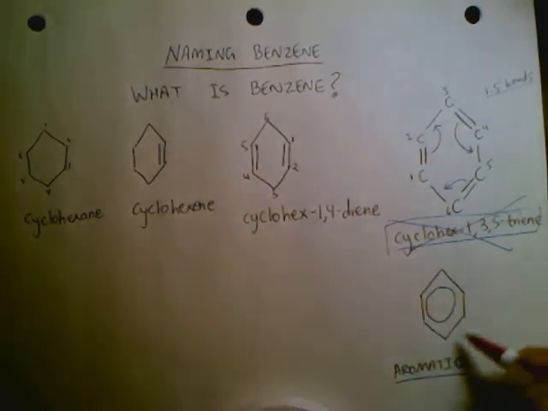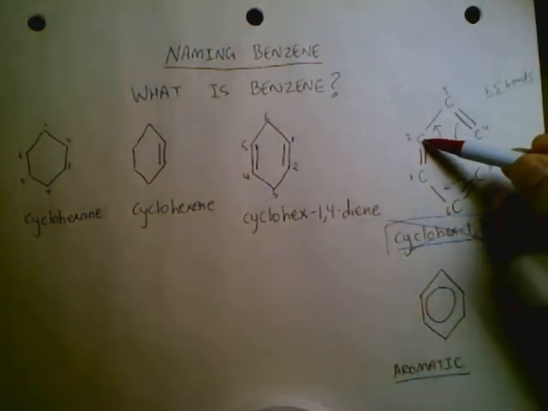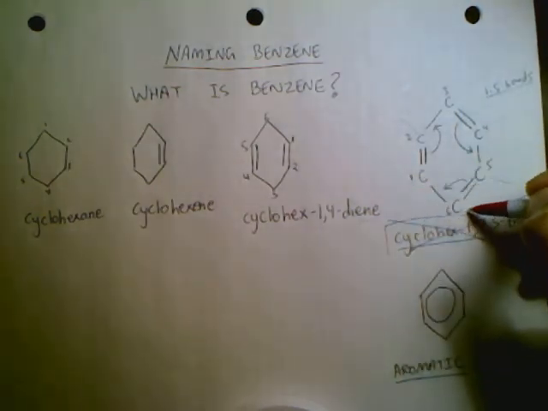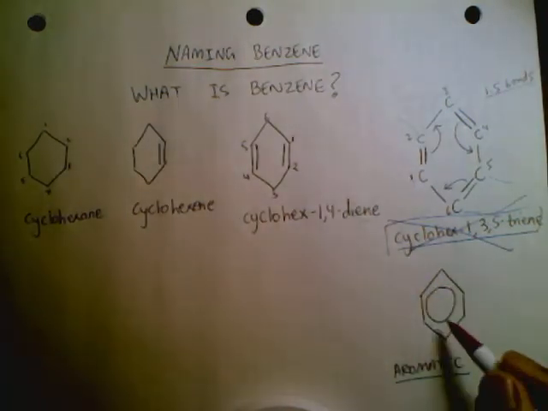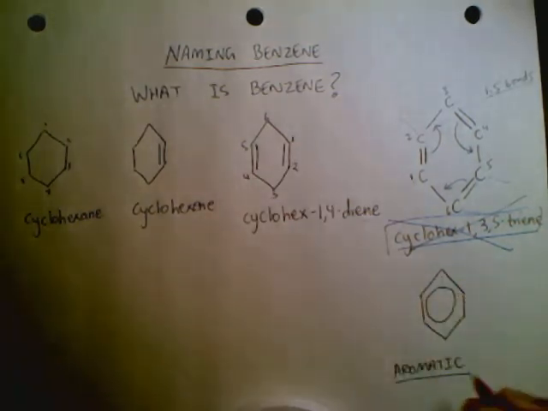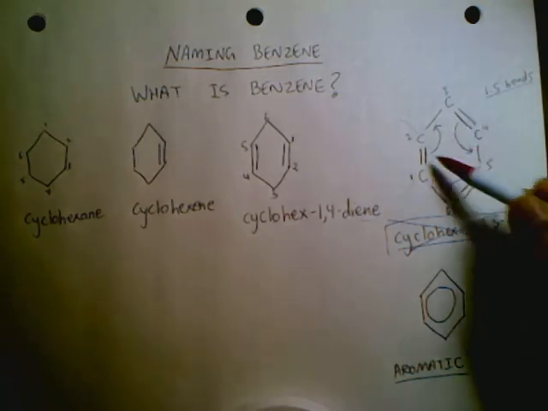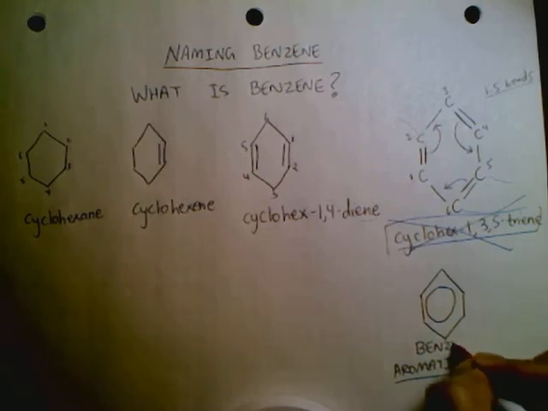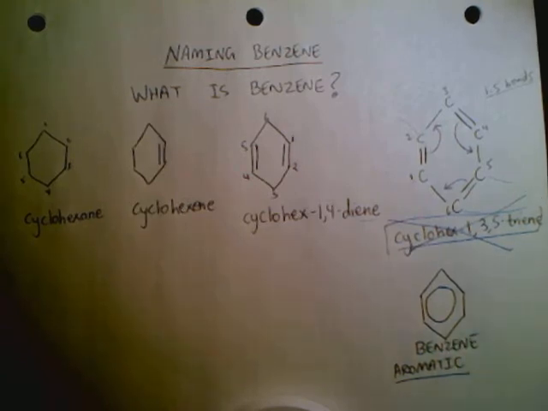Another thing on that structure that we just drew, if you look at each carbon, it will have only one more possibility for a bond. Okay, so that one more possibility could be hydrogen in a normal situation, or it could be anything else. Okay, so this structure, whenever you see this, we have 3 double bonds in a cyclohex. We have decided to call it benzene. Okay, this is benzene. It is no longer a cyclohexene, it's a benzene ring. And on that benzene ring, on every carbon you can have something attached. For that, the rules remain the same as before for cyclic compounds.